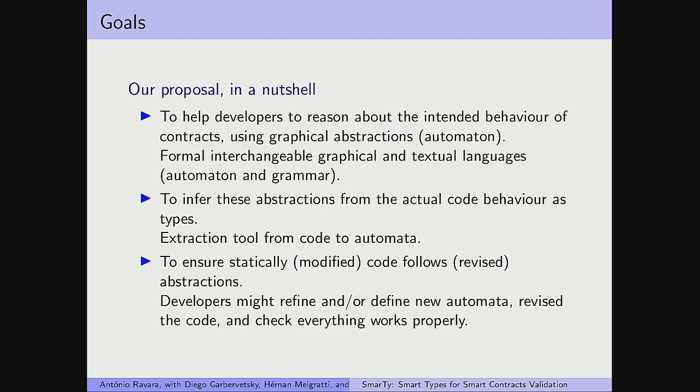some code that will surely follow the protocol he wrote as an automaton, but lacks a lot of details. And then the programmer fills in the details. Another approach is to infer the abstraction from the code. You write the code and statically infer the automaton, and then when you look at it, you check if it is actually what you want, or if there are possible executions that should not be there, and you go back to the code and change it.